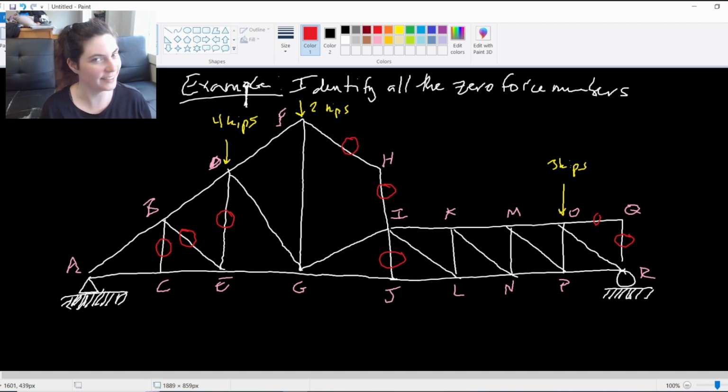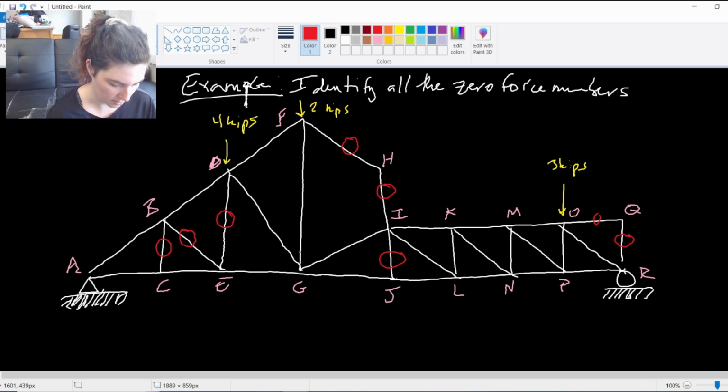Again, we're not going to be dealing with any trusses that are this complicated to be solving, but you can see how it's helpful to eliminate a lot of members that we aren't going to have to do the math for now because we know that there is no force. They are zero force members. So a lot of times in these truss problems, it'll ask you to identify the forces in every member and identify the zero force members. So list them out by name.